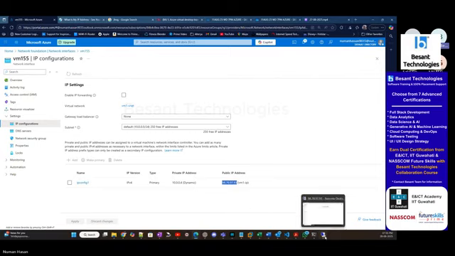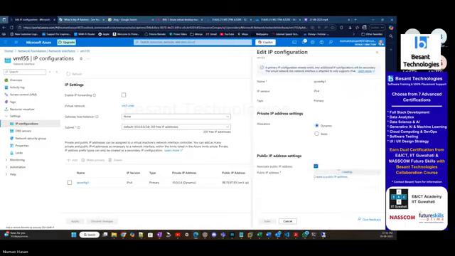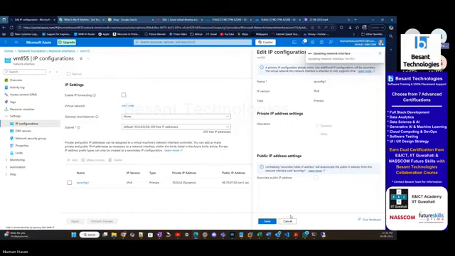I want to revoke the public IP. How can I do that? Very simple. Just click on the IP config where there is a checkbox which is already checked in, and you can click on it and click on save. Uncheck, save. Now what you are doing is just removing the public IP for the VM1. And I hope you gave the save button. Now you can close this.